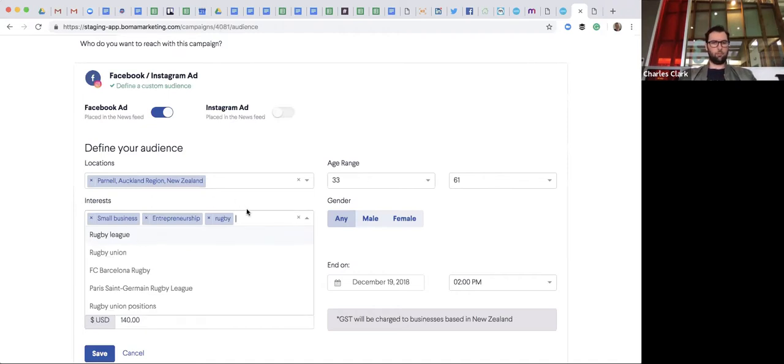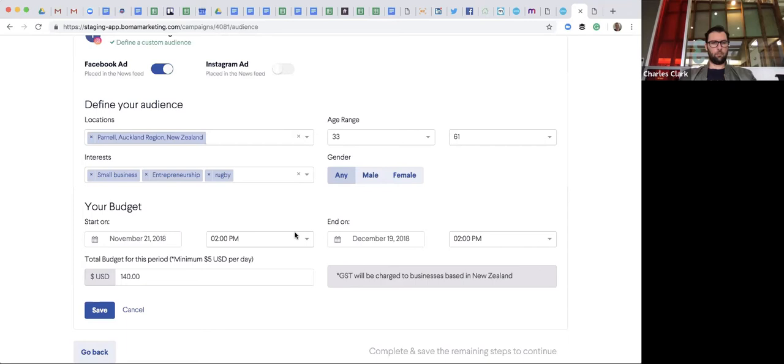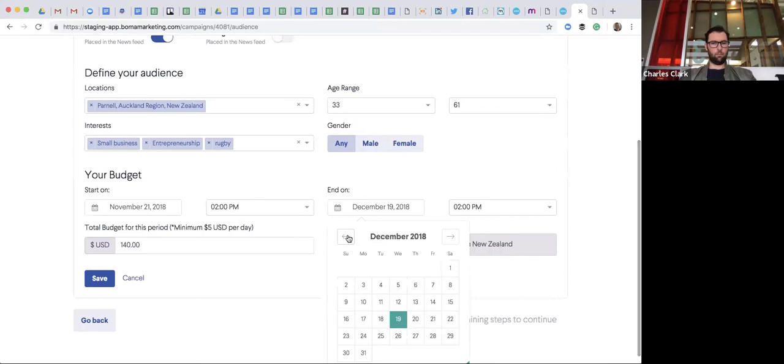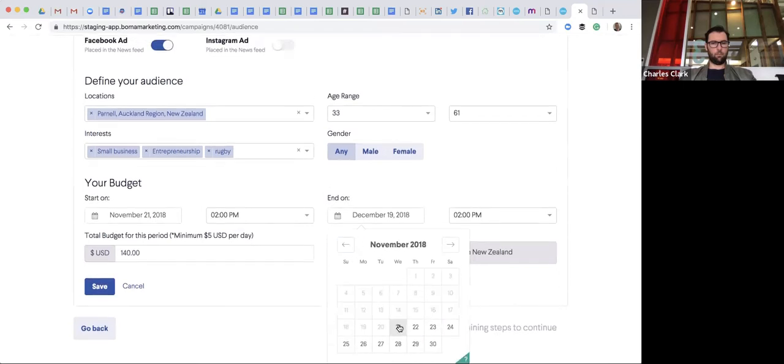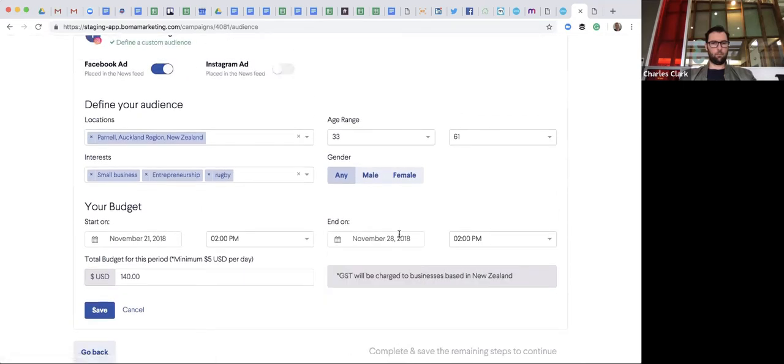The best way to do this is to think about your current ideal clients, the ones that you want more of. Think about the sorts of things that they're interested in, and that will help you build your profile for the new prospects that you want. You can start it on the very same day, or you could schedule it for advance. It's worth putting about a week on it rather than a month, because then you can look at it a week later and say, how did it go? How many did I get clicking on it?